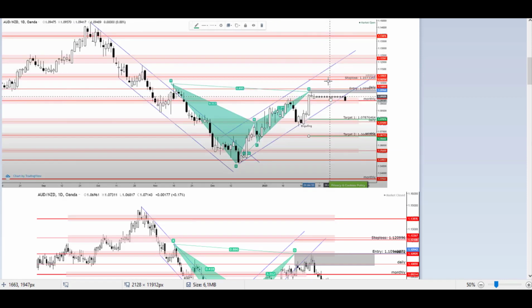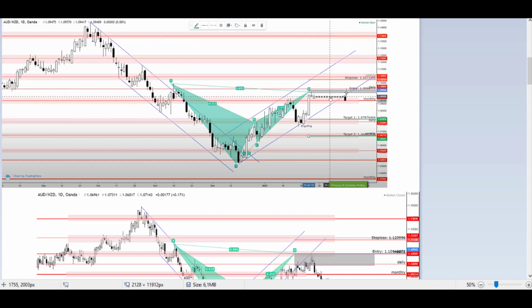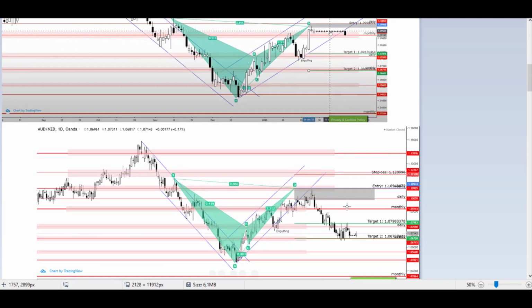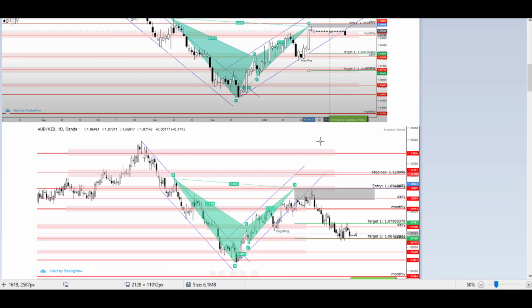So in this case, the stop loss was activated, so it was not good to have this trade active. But if you have listened to the analysis, I have mentioned that it would be nice to put the stop loss a little bit above this resistance area. So if you have followed that and entered into this trade, you would end up with a profit. This was a failed pattern, but in my case, if you have checked the analysis, it is a valid one because the analysis suggested that you should move the stop loss slightly above. So the first profit was reached easily, and the profit 2 is also reached easily.